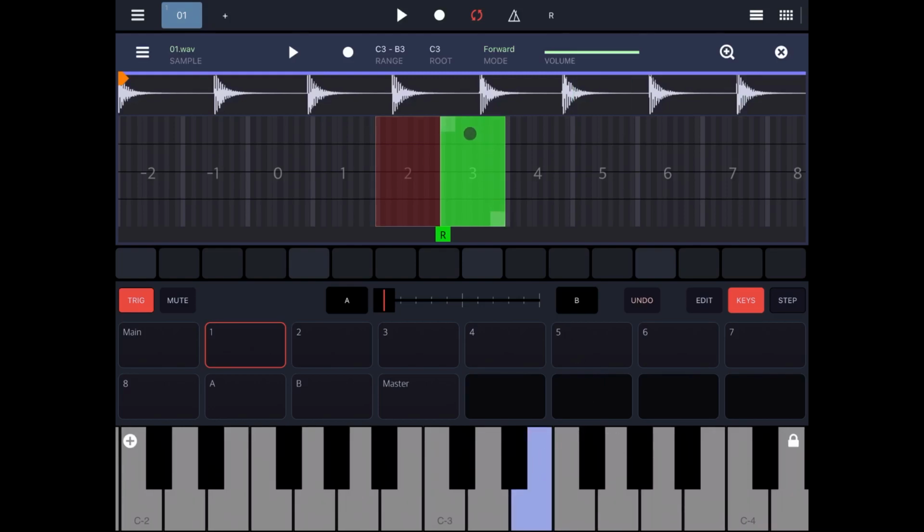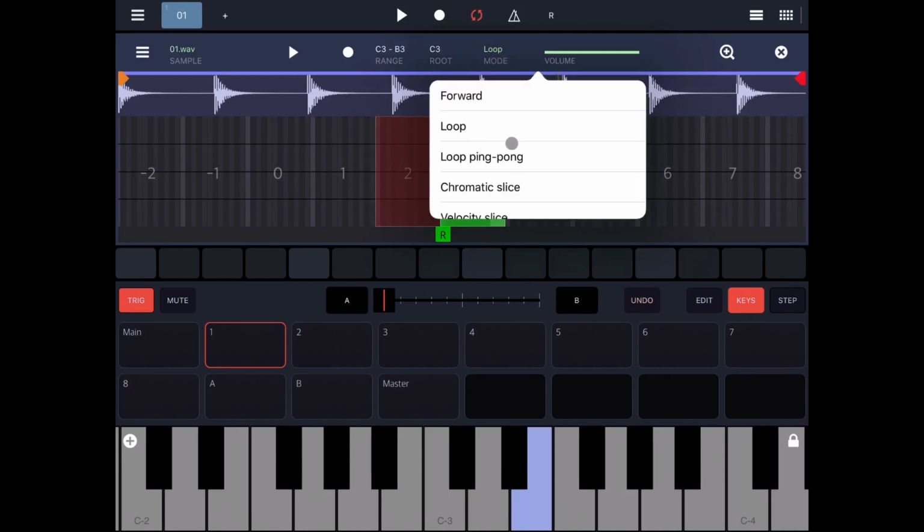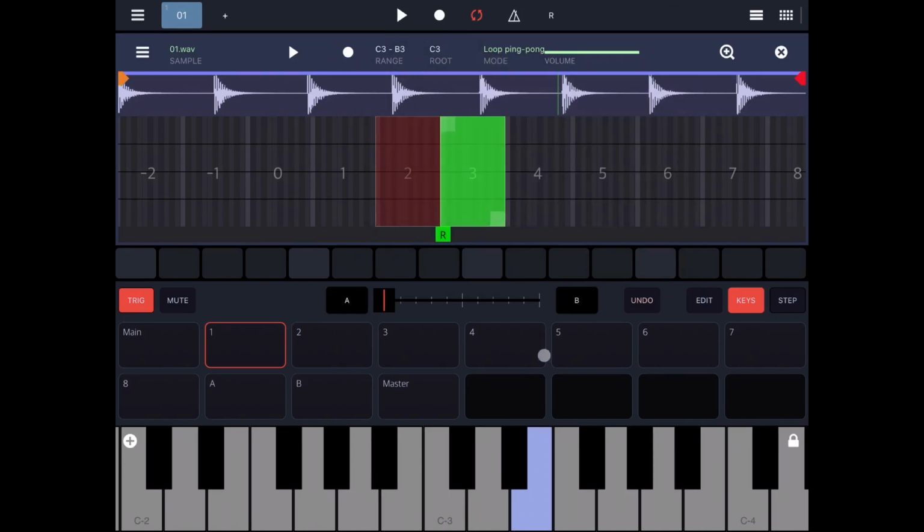Now let's focus on this. At the moment it's set as a mode forward, so it will play left to right, but you can also change it to loop. See what happens. As I hold the key down, it will loop, always in a forward direction, of course based on the setting of attack, decay, sustain, release. And in the main screen of the sampler, I can set it to go to loop ping pong, so you go back and forward, forward and backward. So you can go like that and back.